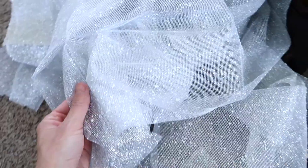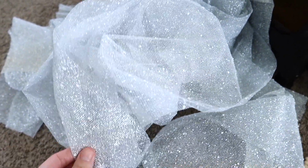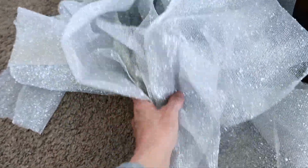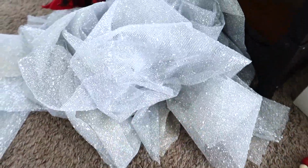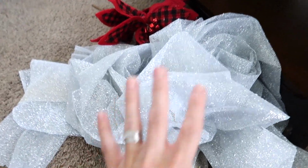and then I have this mesh, and I pulled it out because I thought I was going to use it, but I'm just not feeling it. After I looked at it, I put some in the tree. I'm like, I don't think this is the year, and some of it's even discolored from last year, so I don't know. Maybe we'll use it in a different tree. Maybe we'll just tuck it aside for next year. I'm not quite sure, but not using that, I don't think.